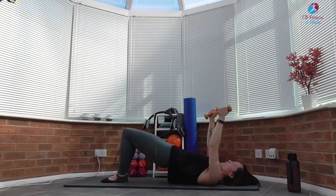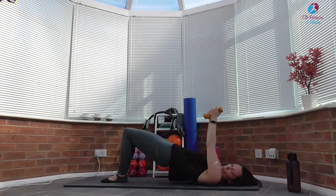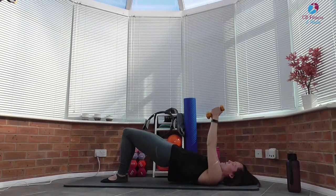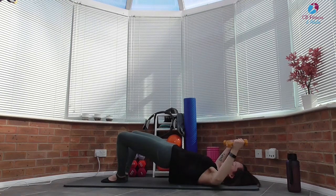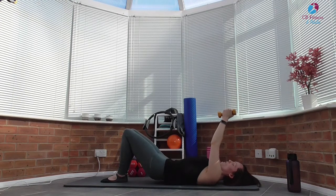Really feeling that burn on the inner thigh. Hold at the top, let's open both knees and drop both elbows, or you can keep the arms down. Couple more, just 3 more, we'll go for 3. 2, 1, and roll down for me.